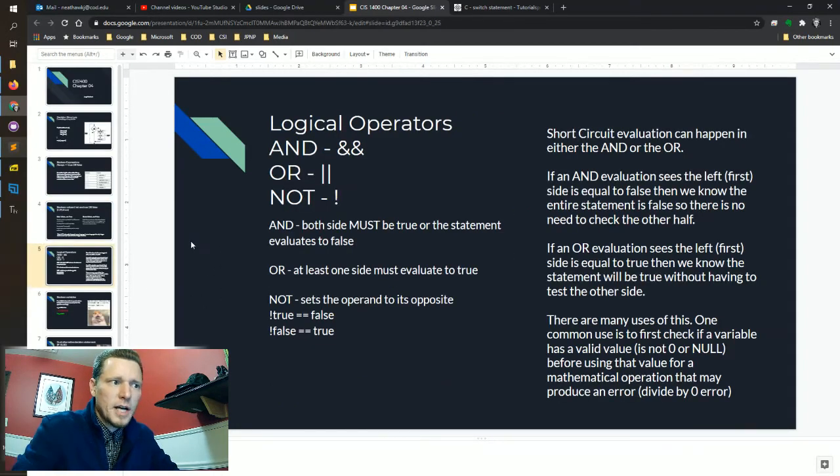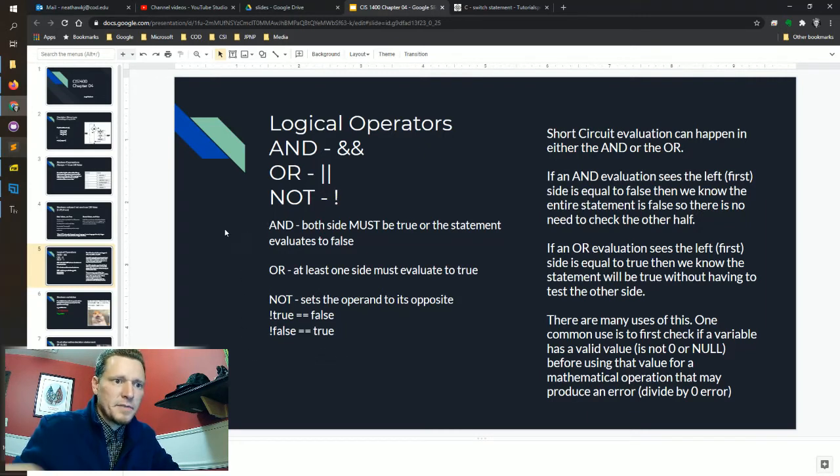Next, some logical operators: and, or, and not. I spoke briefly about not already. Starting at the bottom, if it's not true, it's equal to false. If it's not false, it's equal to true. A lot of tests and example questions are going to put not in front of something and have you evaluate it, and that not might trip you up at the end if you forget that not false is equal to true. That's a very common rookie mistake. It's not false, that equals true.